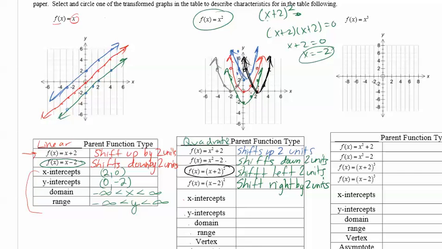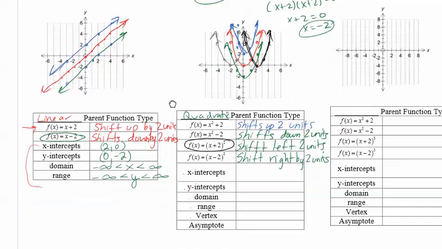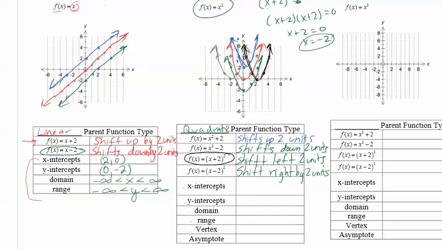Okay. So while you can pick the same one each time, I don't recommend that, because you want to get experience interpreting all the different types of graphs, all the different types of transformations. So if you just pick, for instance, x squared minus 2, and then you come over here and pick x minus 2, then you're kind of going to get the same thing every time, and you're only really getting experience with one function. But you need to be able to interpret these points for all functions and see how the transformations change the function. So you should switch it out.